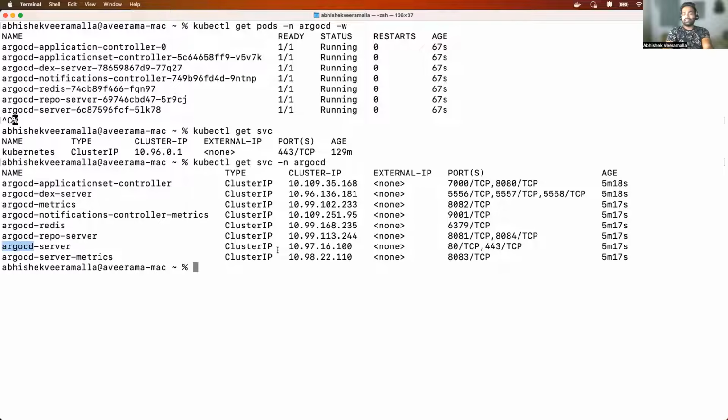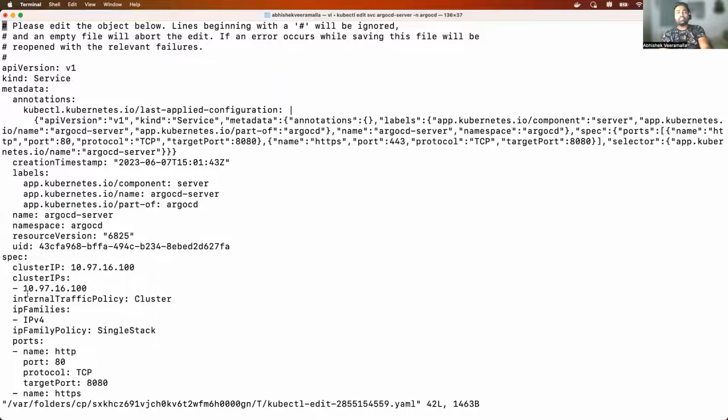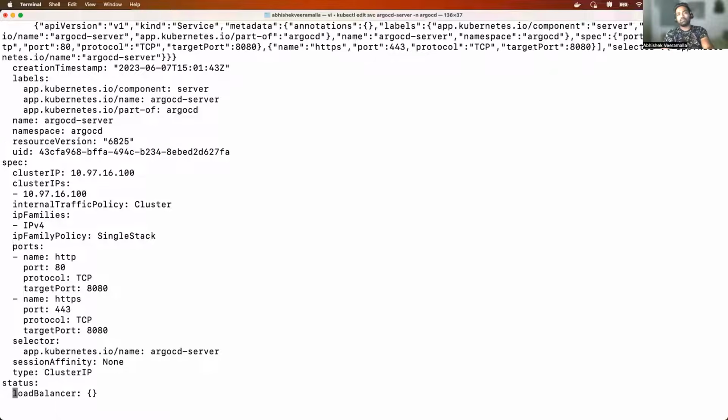So what I'll do is kubectl edit svc, the name of the service, -n argocd. Now, why I'm doing this is that by default, this service comes in ClusterIP mode.